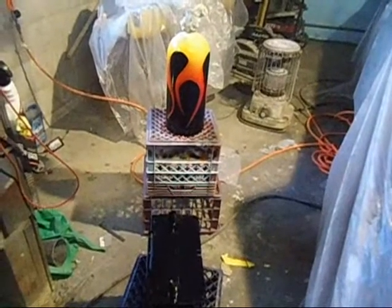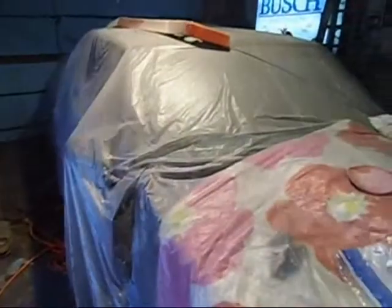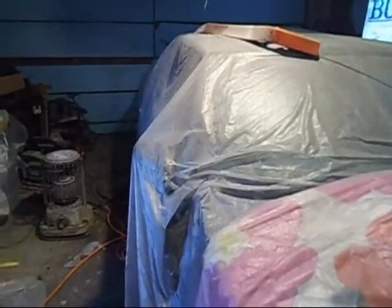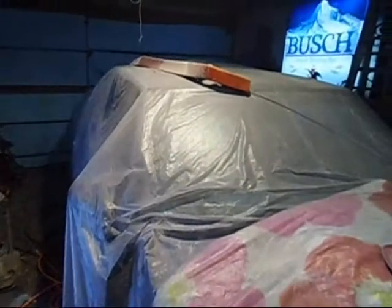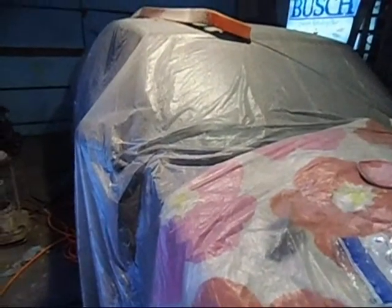So here we are with this, and I'll show you the trunk as I got it all covered right now. The Monte, what were you? Let's see, what is it? April 4th, I believe today it is, if I'm not mistaken. Let's see where we're at. I believe that's what it is anyway.